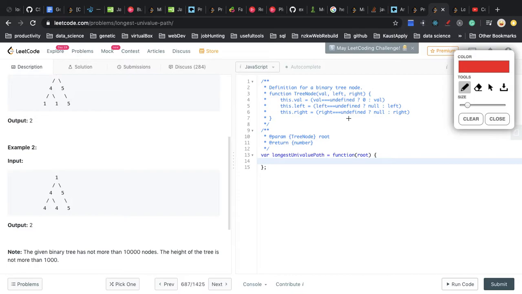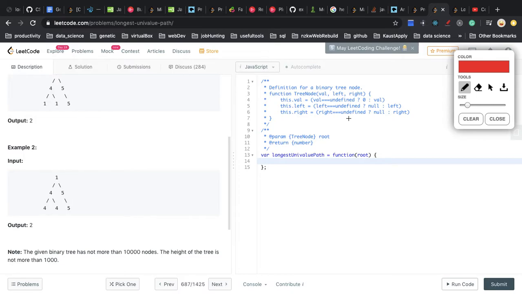If it is a question about every level in the tree, then it will be easier if we use iteration. But if it's a question that requires depth first search, and we need to go through the left node and right node of every node, then it will be easier to use recursion.